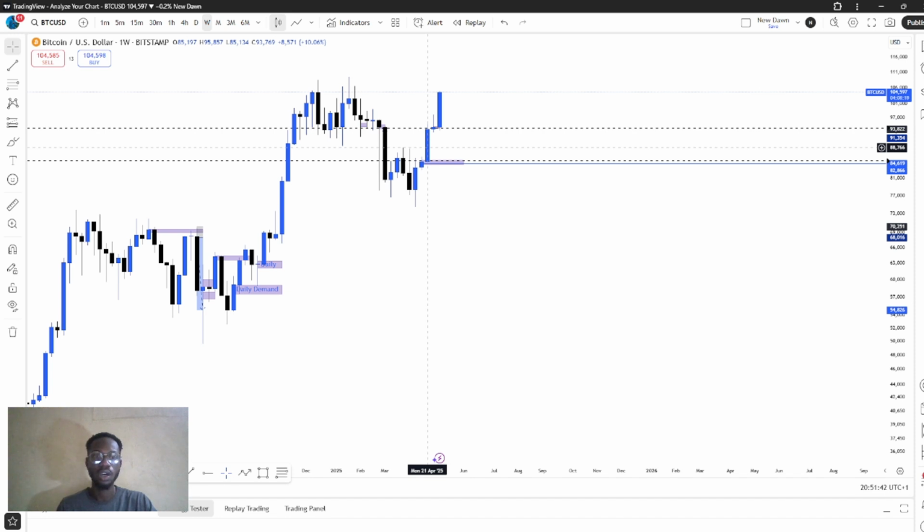So usually, if you understand market structure, you understand that in the case where price is about to change structure, it usually is impulsive to the right direction. So if price is changing structure to the sell side, it is usually going to be impulsive to that sell side first, then corrective to the buy side. Makes sense? Then if it is changing structure to the bullish side, it's most likely going to be bullish first, then corrective to the sell side, right?